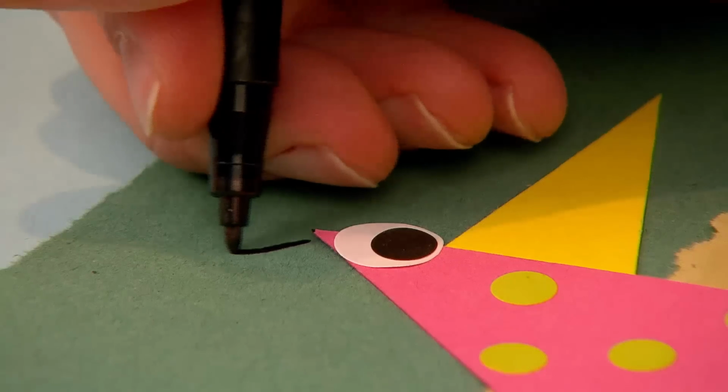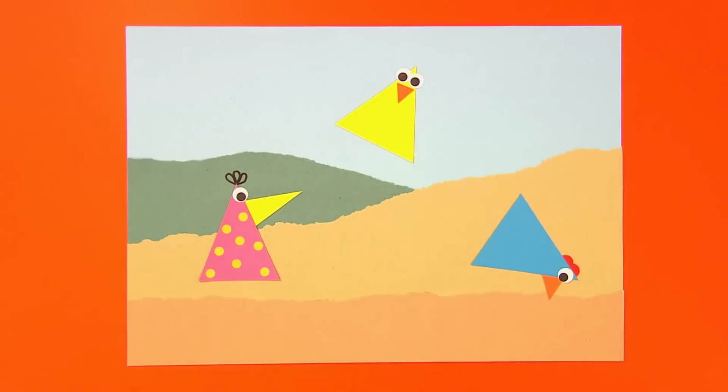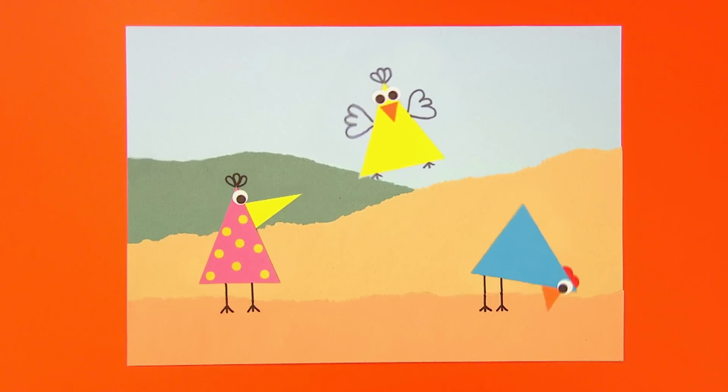And now we can use a pen to add some finishing touches. And it's done. Do you like that picture, Mini Makers? Yeah!